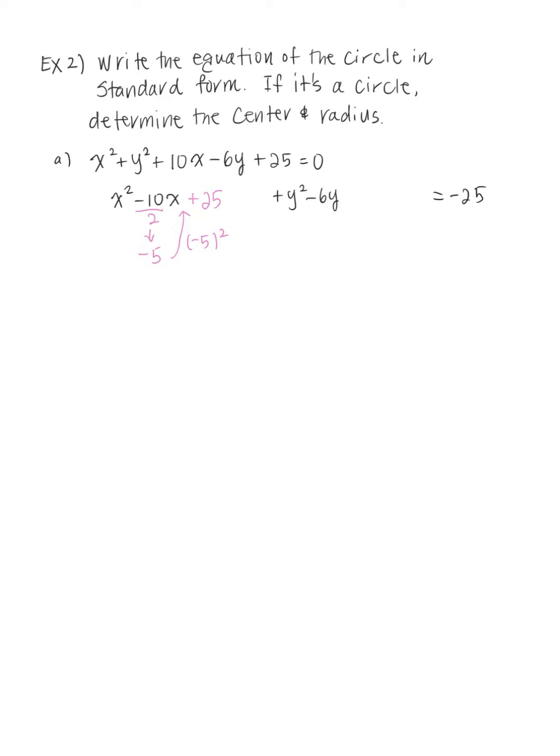So right now, think of it as given equation. This guy is 25 units heavier. So how do I balance it out? Yep, you're going to have to subtract 25. Which means that I'm just going to be adding in 0 to the given equation, which does not change the original equation. All right, and then let's do the same thing for the y. So let's complete the square on the y by dividing the middle number by 2. Then you're going to have a minus 3. And what goes in here is you add in the negative 3 squared, which is plus 9. But if you're going to add in the 9, you better subtract 9 to balance everything out.